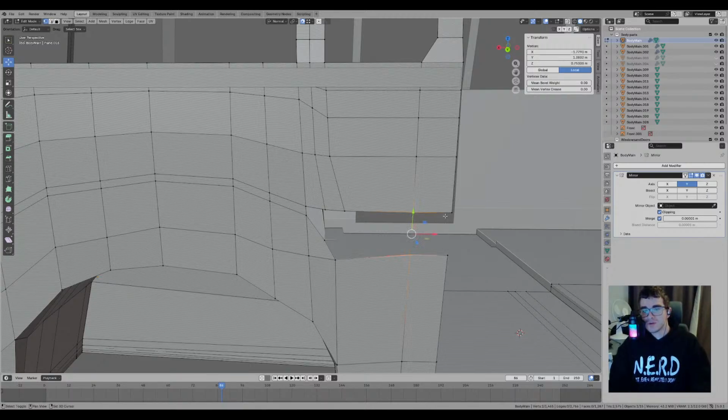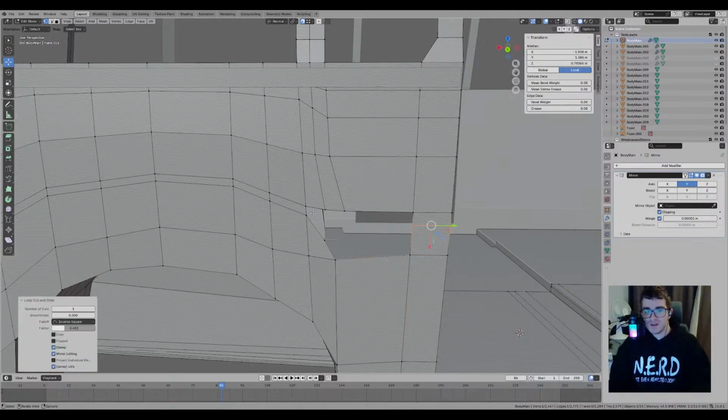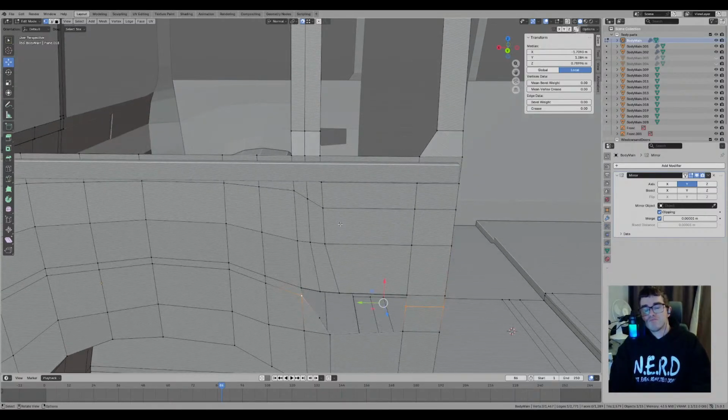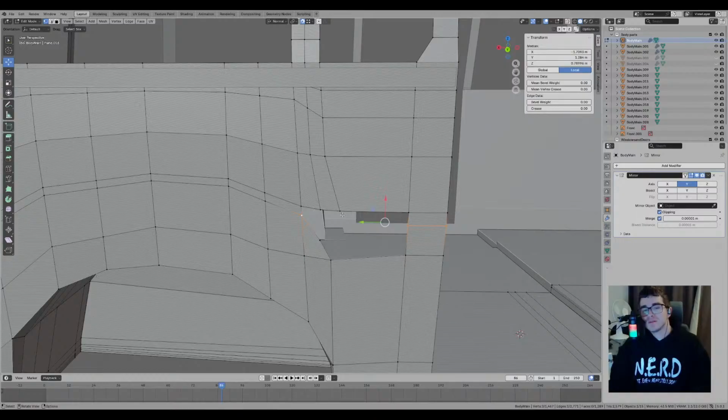So we'll create this square here, and then we'll create some in there. Okay, this is where the interesting bit comes in.